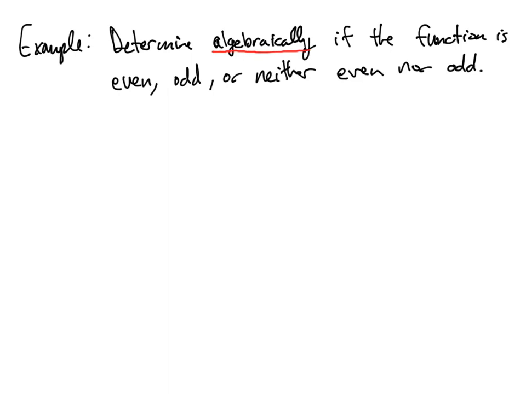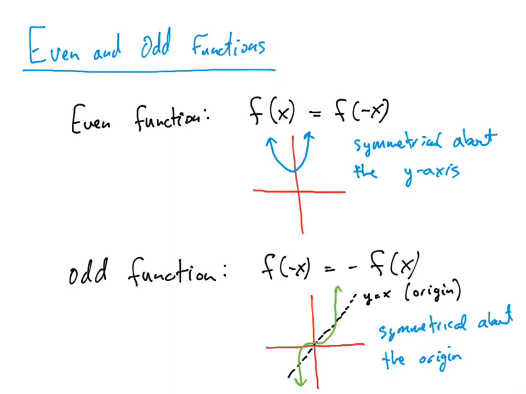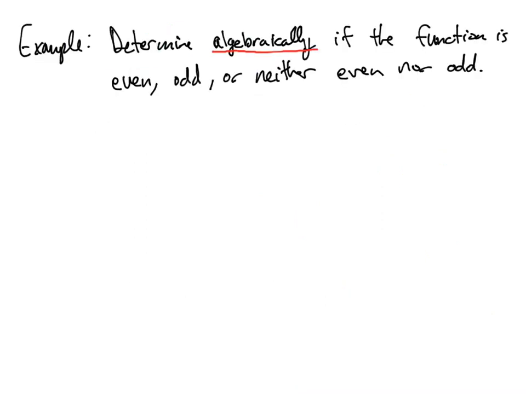So first of all, we want to check algebraically, and looking back, we want to test both of these instances. Well, maybe not both, because if we test the first instance and the function is even, we're done. The function cannot be both even and odd. But we'll test these algebraically, and there are three possible outcomes. The function can be even, odd, or neither even nor odd. So let's look at our first one.